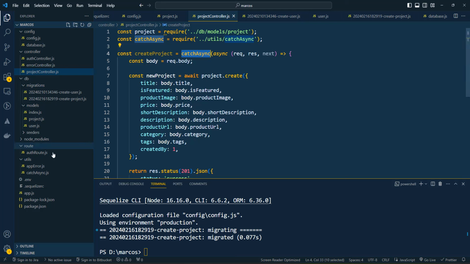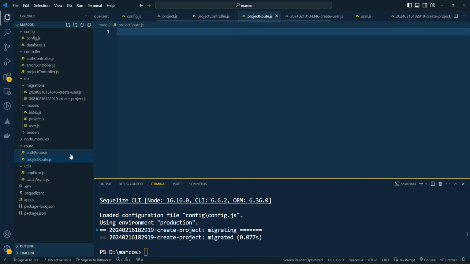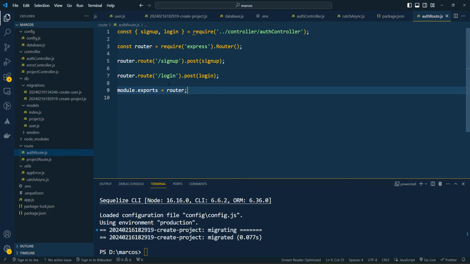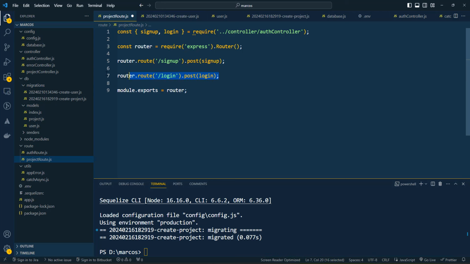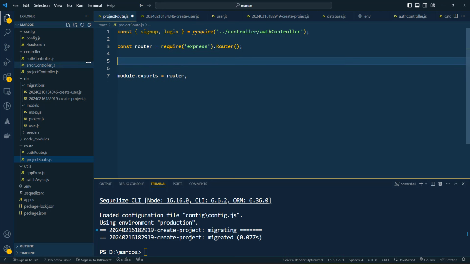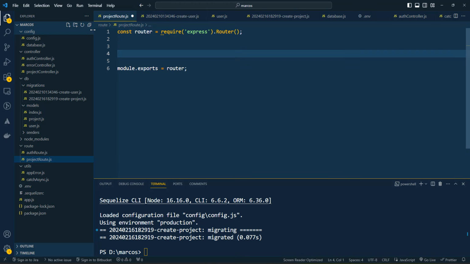But before that, we need to define the route as well. So let's go to the routes and create projectRoute.js. In the same way we defined the route for the user, let's just copy from here, paste here, delete all these, and even delete this. Now let's create a route.